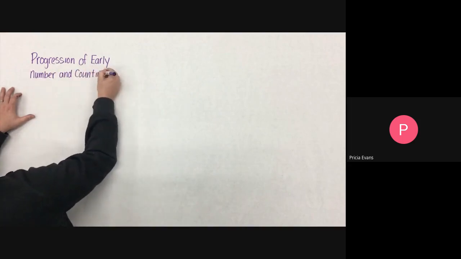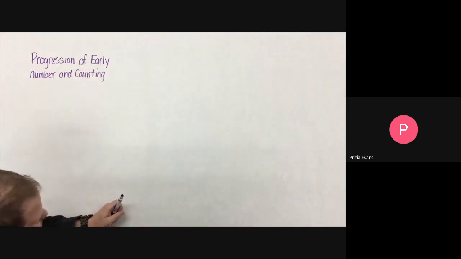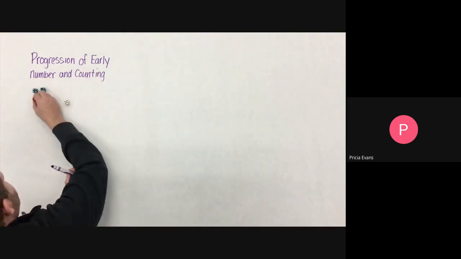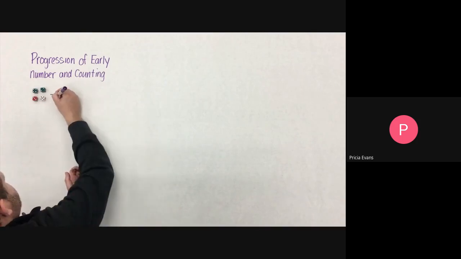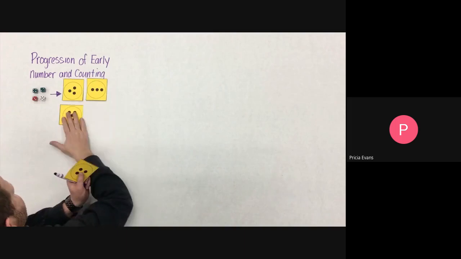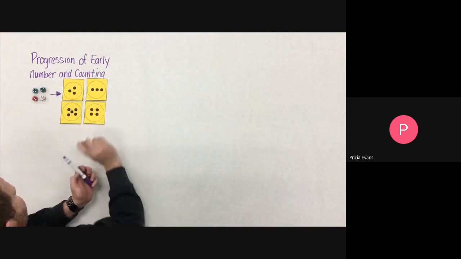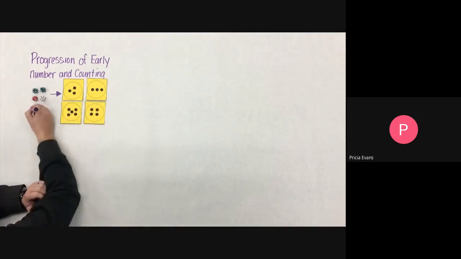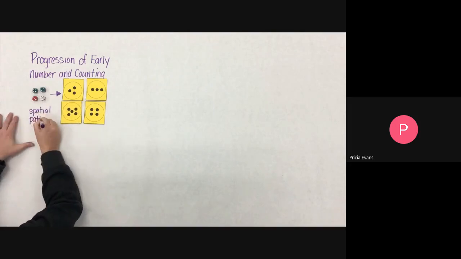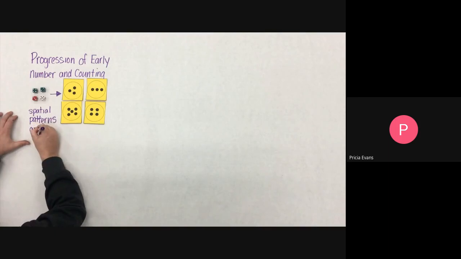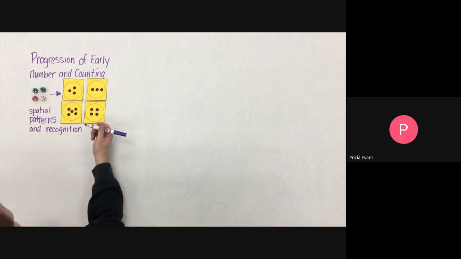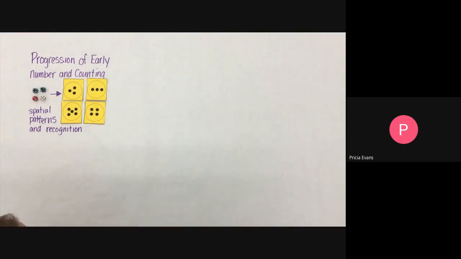Well, before students come to us in kindergarten, they begin to see what numbers look like. I mean, literally. Check out these dice. Students know that there's 4, 2, 3, and 5, but they don't know that quantity. They're just simply calling out number names and matching them to what the things look like. They know that we have 3, 3, 5, and 4 on the yellow card. What they're doing is matching a number name to a visual pattern. This is a really big piece, but a lot of kids are able to do this before they come to us in kindergarten.